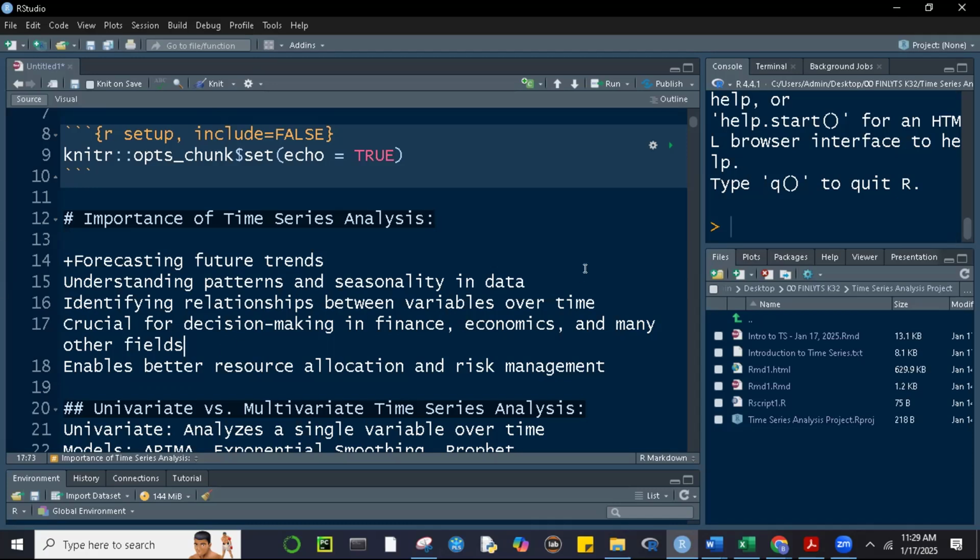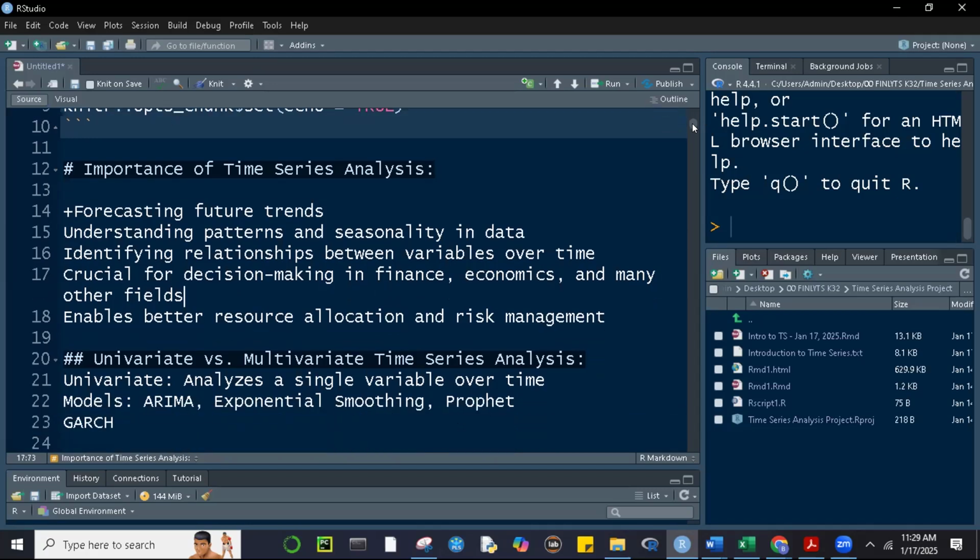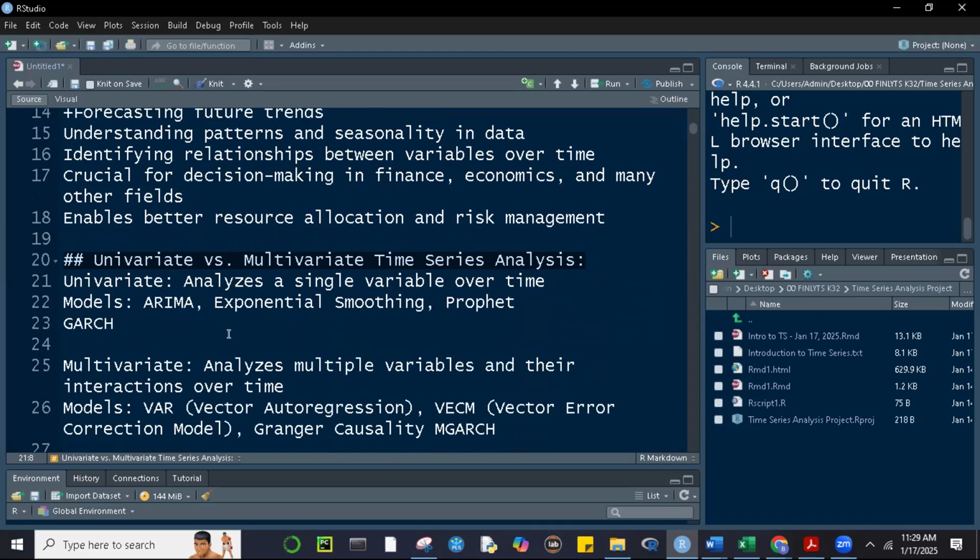And as I said, two main branches of time series analysis are univariate, where we're just focusing on one time series data, or multivariate, where we take a look at several time series. Okay, we take a look at the effect of several time series on another time series. The models that we're going to make use of will be more on ARIMA and GARCH. Okay, there are other methods, exponential smoothing. There's also this tool called Prophet, but we'll be focusing on ARIMA and GARCH.